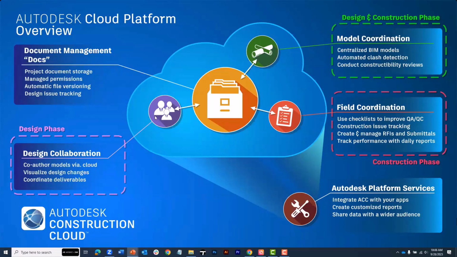There are additional modules available. These modules represent tools and functionality that you may require depending on the workflows that you're doing. There is a module called Design Collaboration. This module allows us to host our live Civil 3D files in the cloud. Also works with Revit, also works with Plant 3D. By having access to this module, it kind of elevates Docs from being just a file store to having the ability to work on those live models.